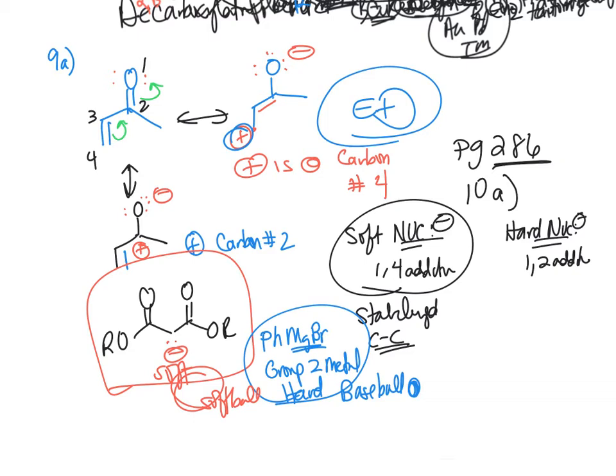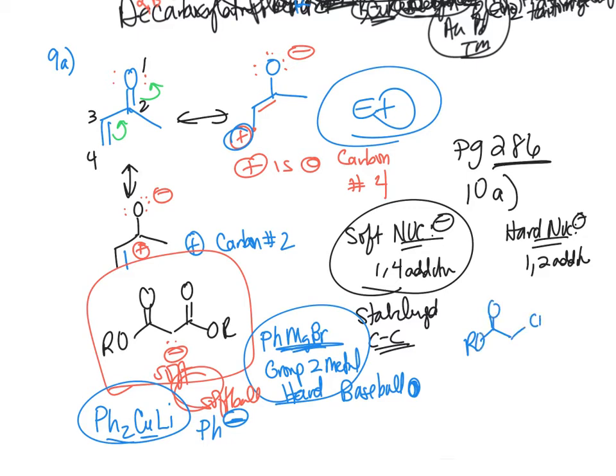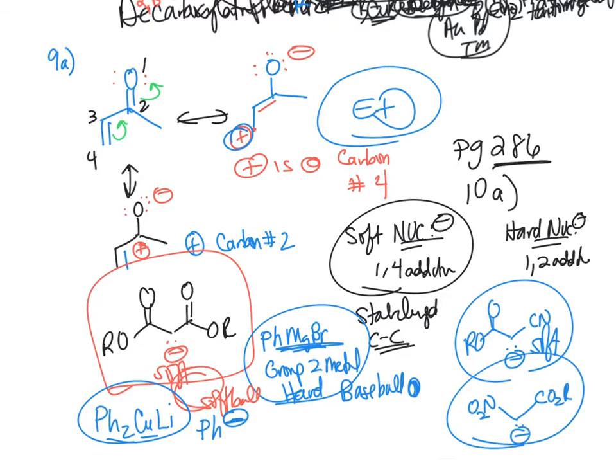Copper. Copper would be soft. I'm going to put that over here. Phenyl copper lithium. This is a cuprate. Copper forms multiple charges here. This basically delivers you a phenyl nucleophile. It reacts just like the Grignard. It gives the negative, but it makes it soft. The other one that's going to be soft is this enolate ester. So enolates are going to be soft. You have to look at what's on the carbon. If it's carbon, it's soft. So enolates are soft.